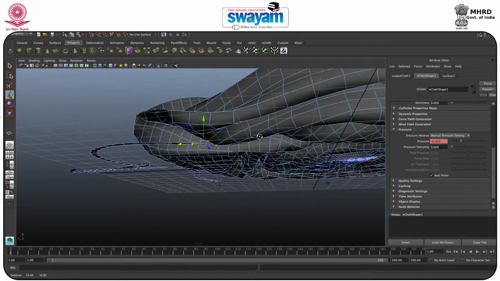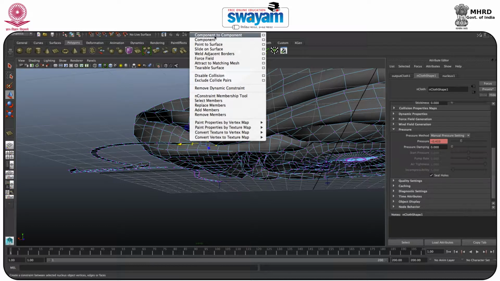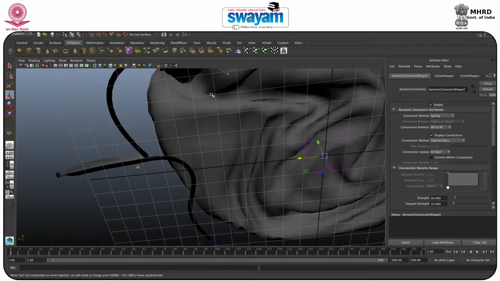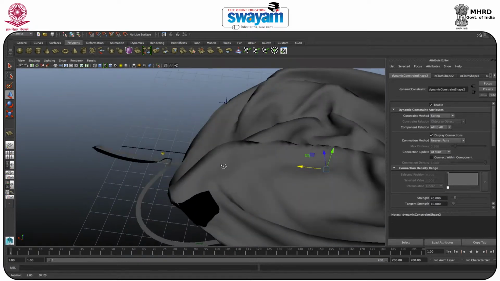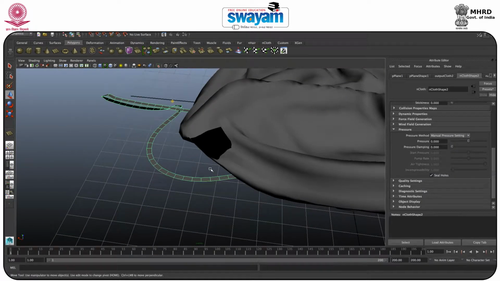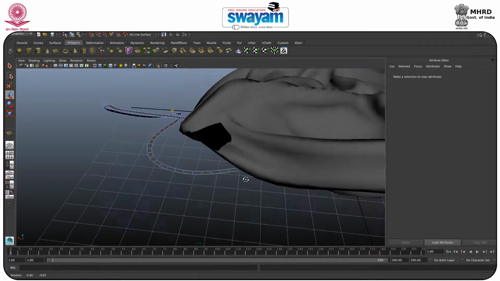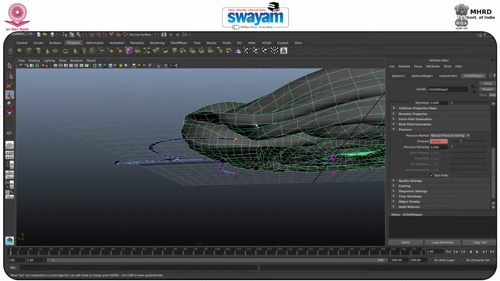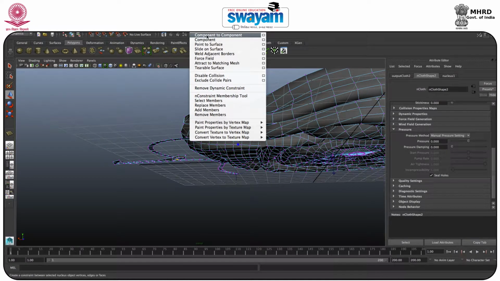And what I will do, I will go to constraint strength and component to component. So now you find the two lines which are formed here. So at first I will just select its vertex and shift select, right click, go to vertex, shift select both of them, and go to nConstraint and choose component to component.